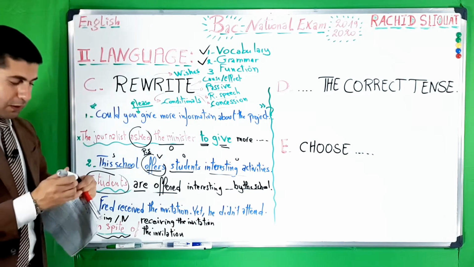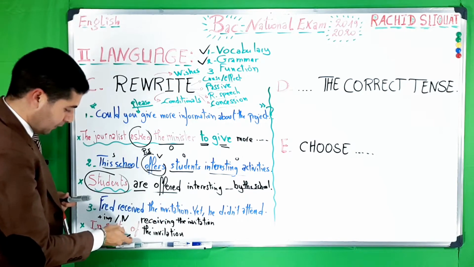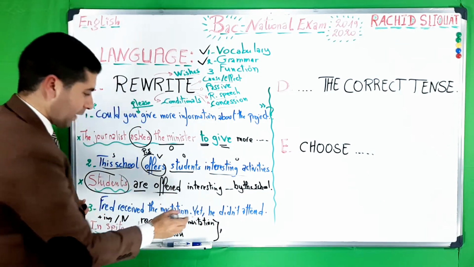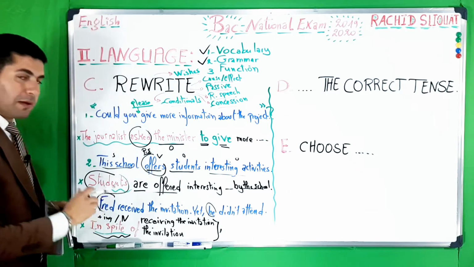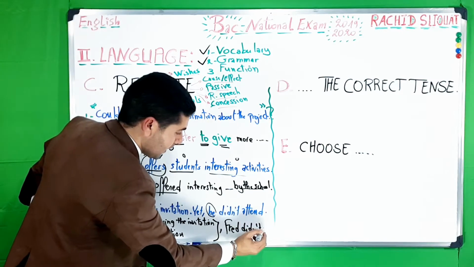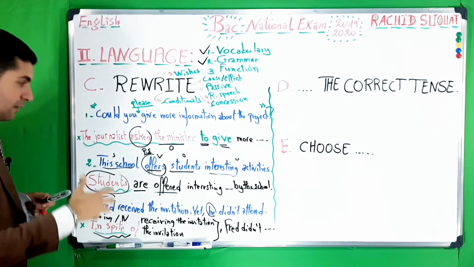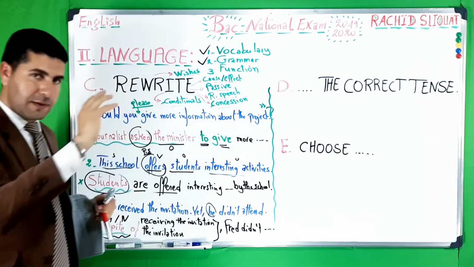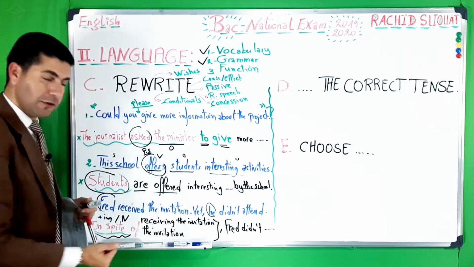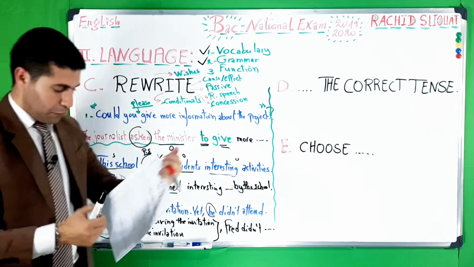All right. So as you can see here, what do we have? We have in spite of receiving the invitation. This is ing. And in spite of the invitation, this is noun, comma, he didn't. So here we have he, and here we have noun. So it's better, because here we don't have noun, so it's better to use the noun. So Fred didn't attend the invitation. Okay, so just keep in mind, in spite of, despite, these have to do with concession, and they are always followed by either ing or the noun. For instance, here we can say in spite of receiving the invitation, or in spite of the invitation as a noun. Okay, all right, this is for 2020 exam.